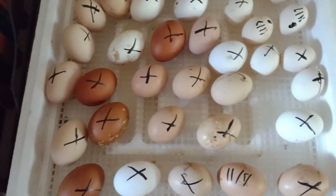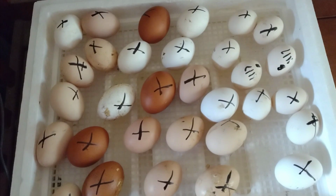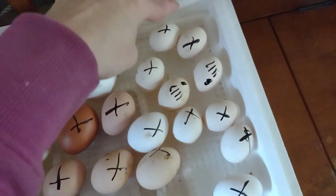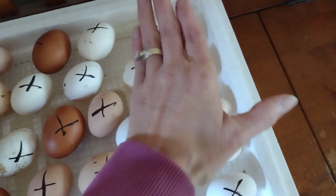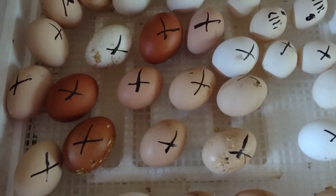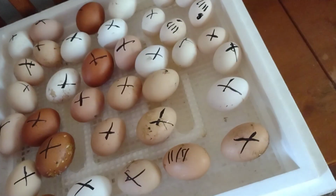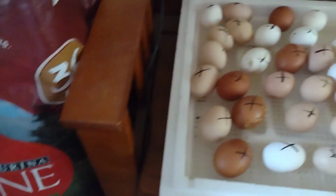So I ran over to my mom's and got 3 dozen eggs, because a lot of her roosters are breeding with her chickens, and she said they've got fertile spots in them. These 8 right here are Bantams, and my mom said that if these hatch, those are the ones she wants. She said I could keep the rest, and I said, well, we'll just pick them through. I got them dated for today as 11/7, and hopefully in just a couple of weeks, 21 days, we'll have some little baby chicks.